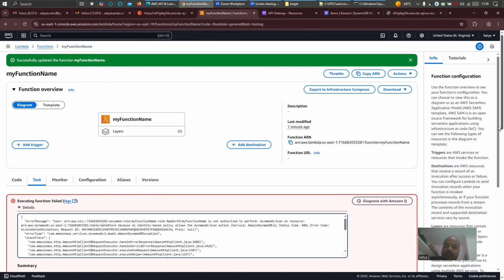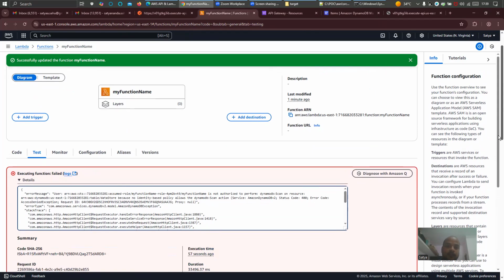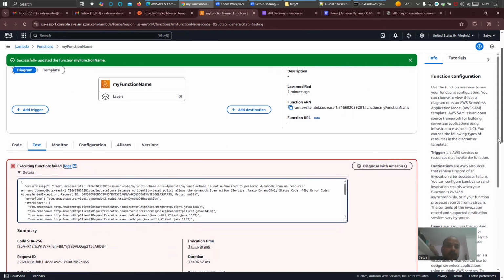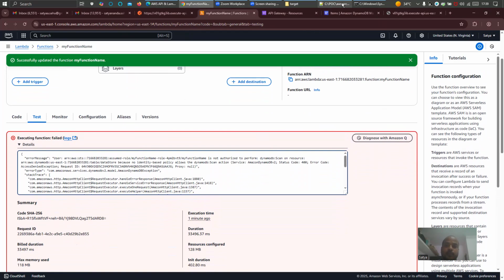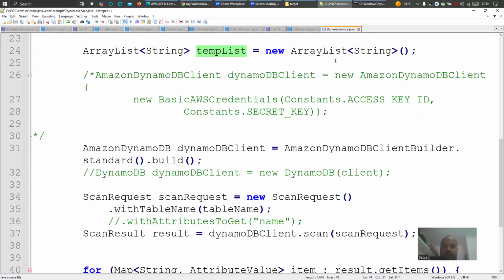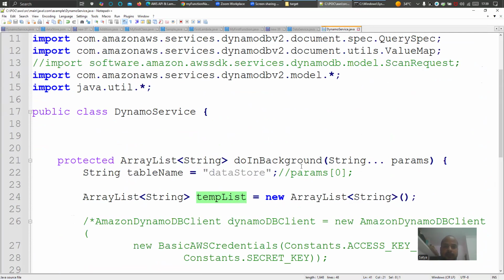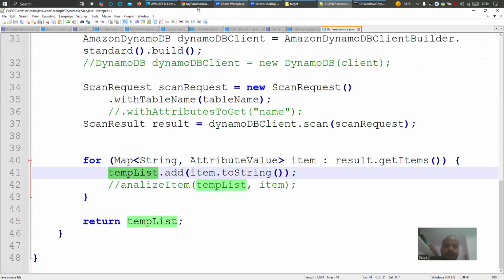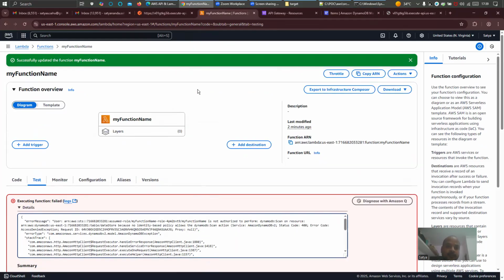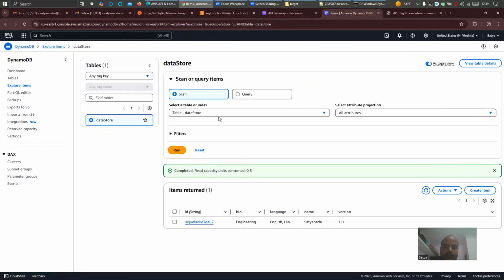Okay. So now, permission, maybe somewhere. Wait, let's see, 1 second. I told you about the data store permission, right? Let me go back to the DynamoDB.